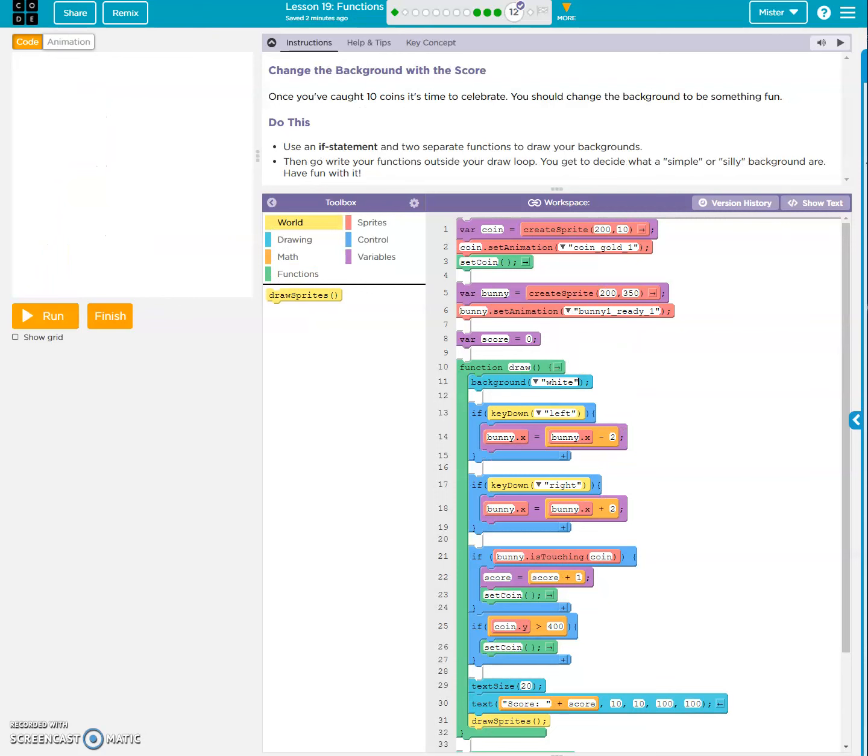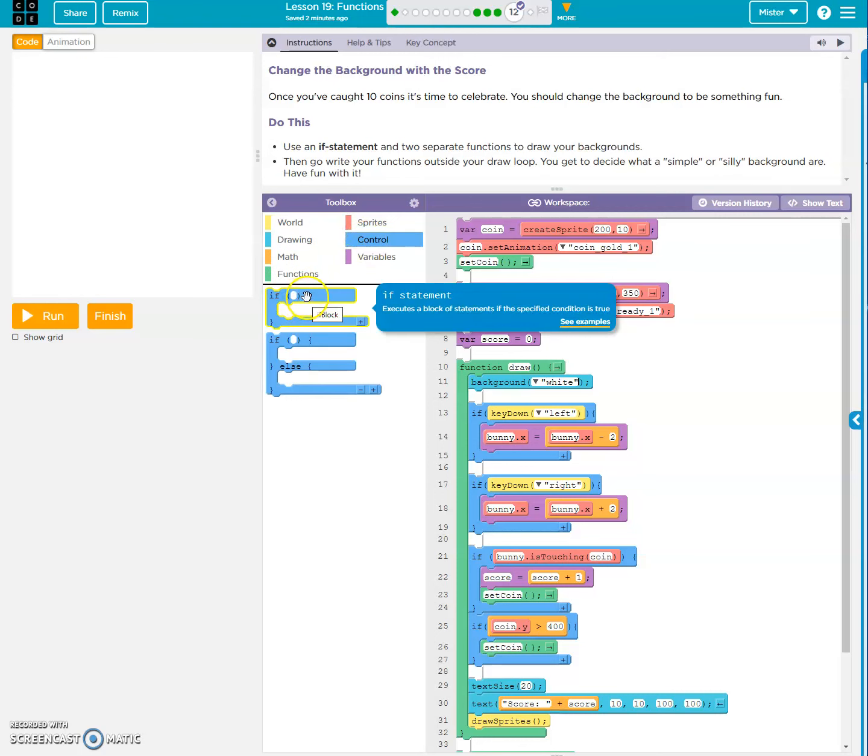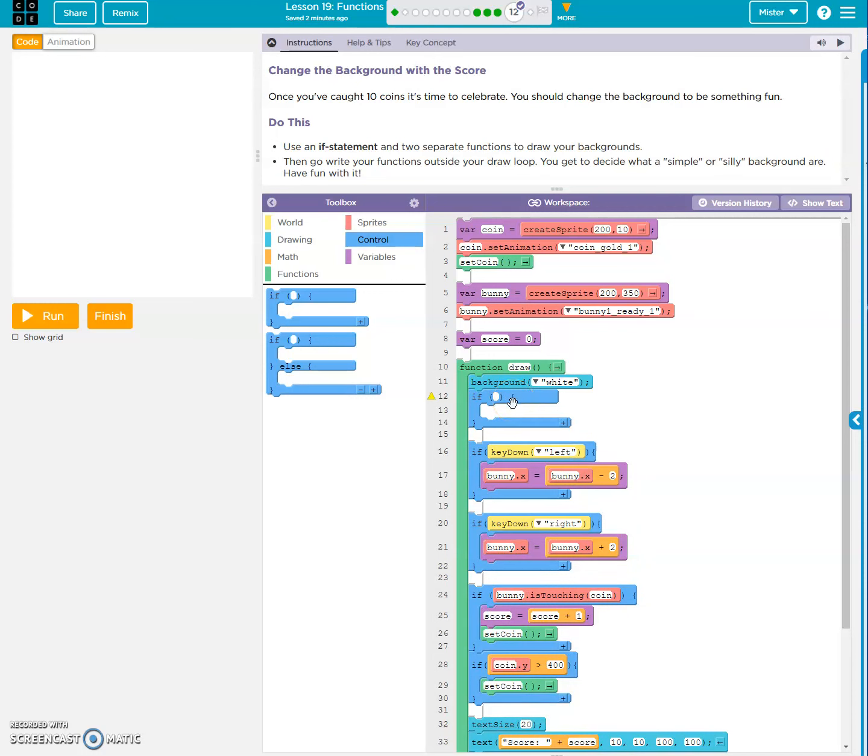Alright, they want you to have the background change when you hit 10 coins. So that's just an if then statement. If the score, we need the math.